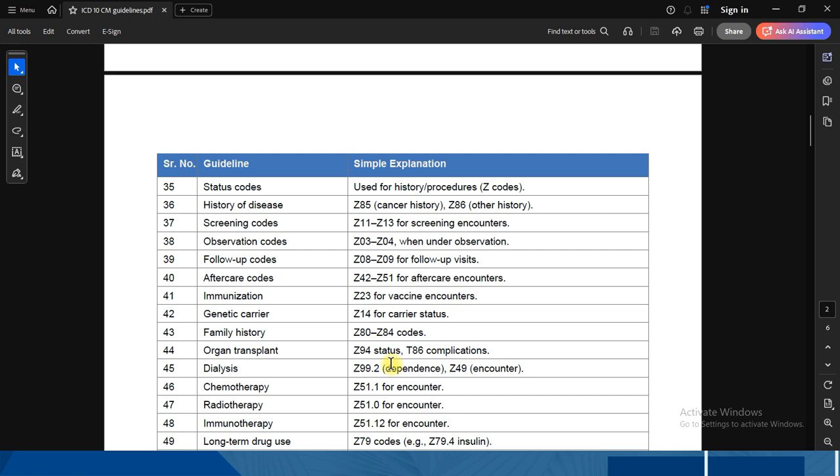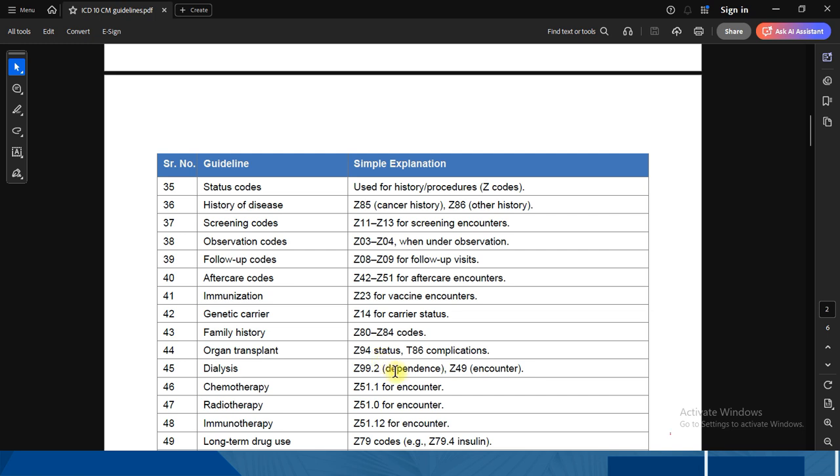For example, the patient has a kidney transplant, which is a status code, so we will use Z94. If the patient had a kidney transplant and has a complication due to that transplant, we will use the complication code T86. At that time we will not use the Z94 series code.